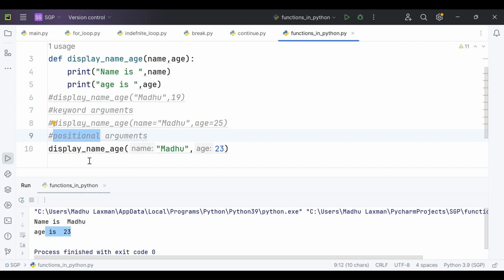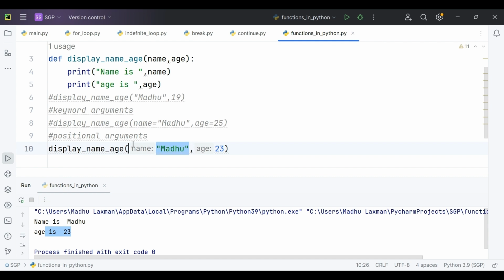See here why the name positional has come here. While we are calling the function like this, in the first position we are giving Madhu. What is there in the first position? The name argument is there, so it will pick the first value that we have given. And in the second position, what is there? Age, right? Age will be picked only if we pass in the second position, because age is there in the second position. The appropriate value for the name will be picked if we pass that value in the first position.